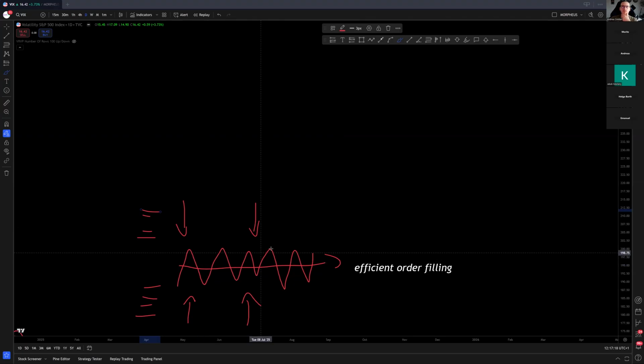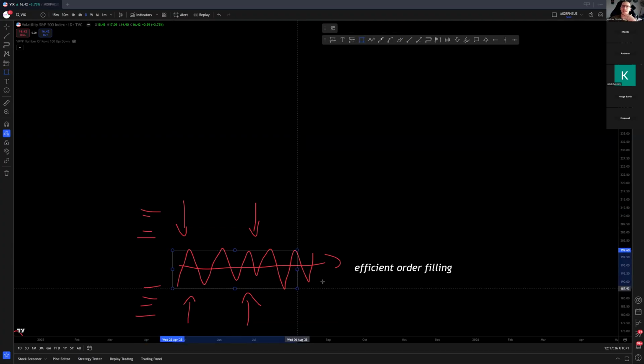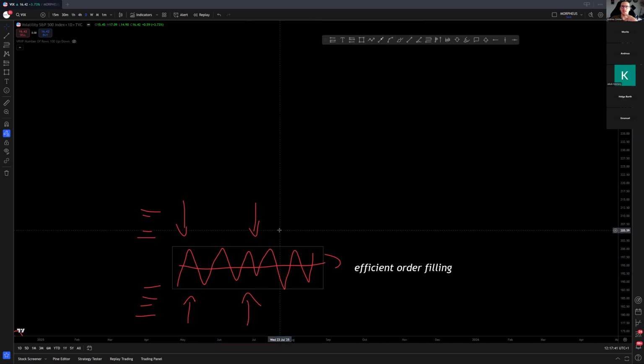Which means big market participants, who are the people who rule the market and ultimately drive the market, because markets are moved by big market participants, agree here that exchanging contracts at this level is good, is fair. They both agree. There's an agreement in the market. But at some point, something might happen.